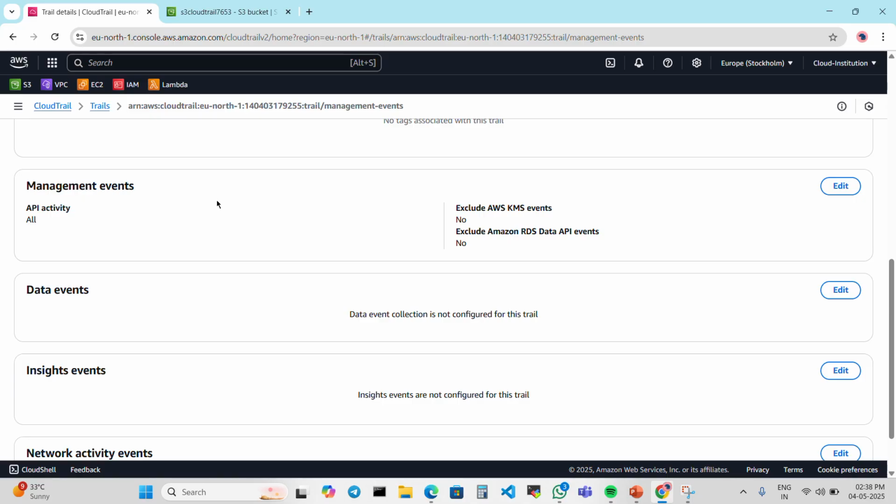When you're talking about insights events, if CloudTrail detects unusual activity, insights events are logged to a different folder or prefix in the destination S3 bucket for your trail. So if you see any errors, with the help of insights events you can easily rectify and see what is happening. That's why I told you CloudTrail is basically like a CCTV, which observes and monitors everything. That's why it is also called a monitoring tool.